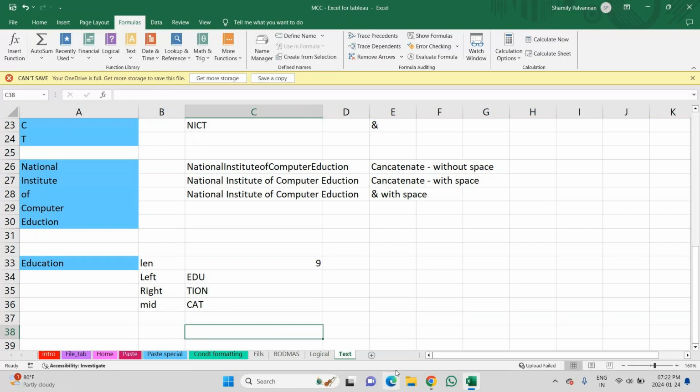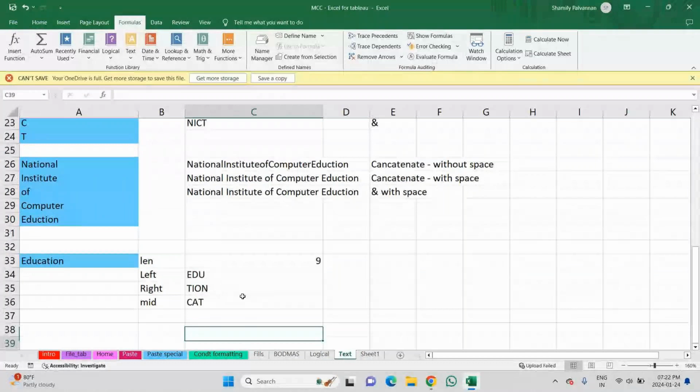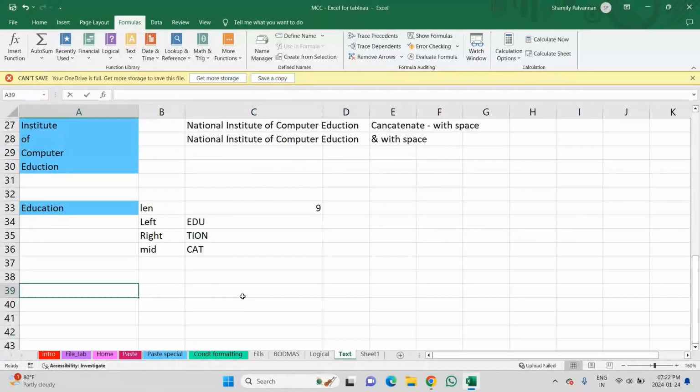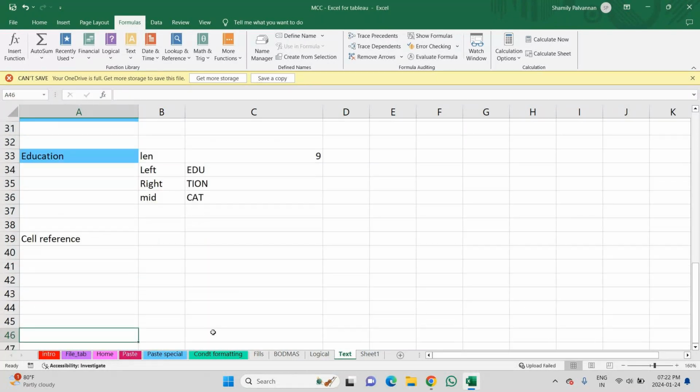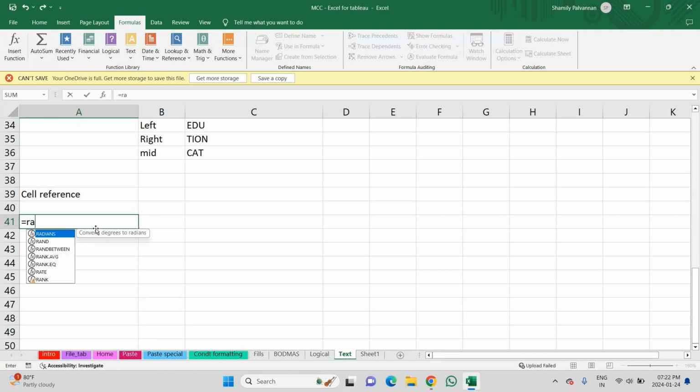So next we will enter into date functions. Before that, I'll tell you about the cell reference. Let's take some random values. Suppose I'll give you a RANDBETWEEN 10 to 30.